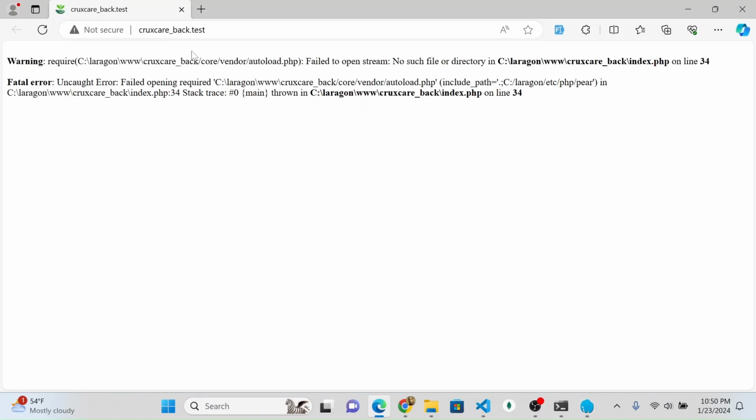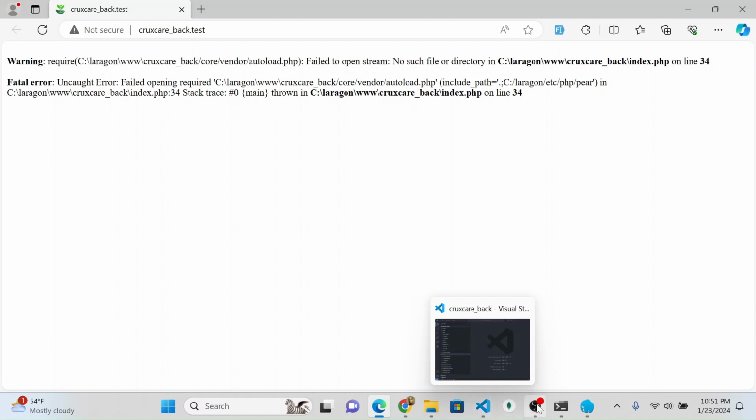If I go here, I'll have this error, so I cannot access it. Okay, so one, I don't have a database yet, a functional database for this project. And again, you can see there are also some errors that have to do with vendor, autoload, and all that. So now that's where we have to download our DB.